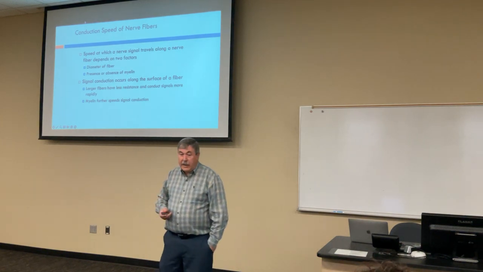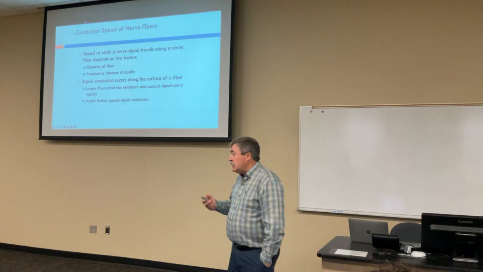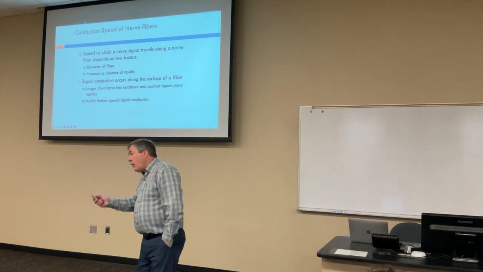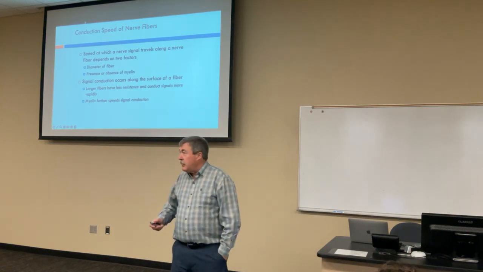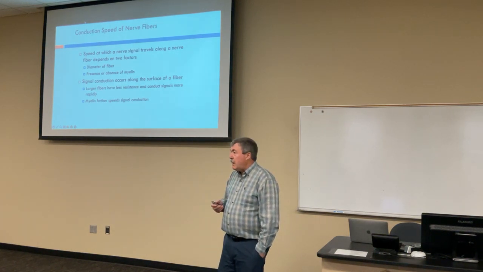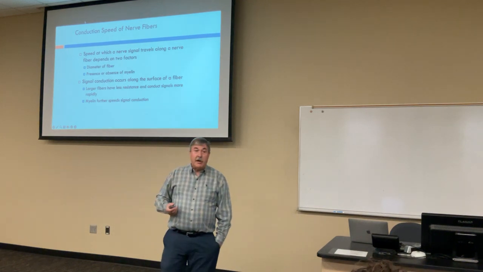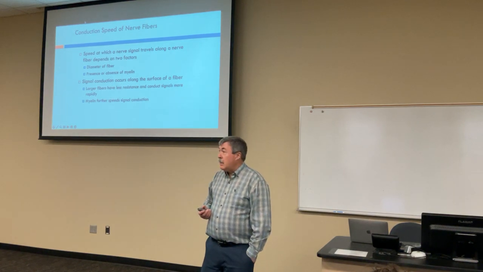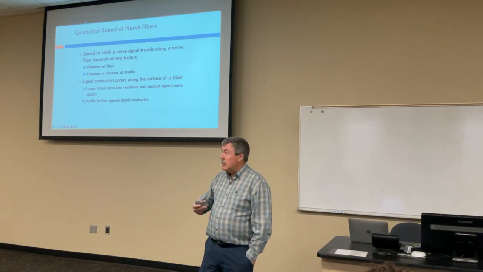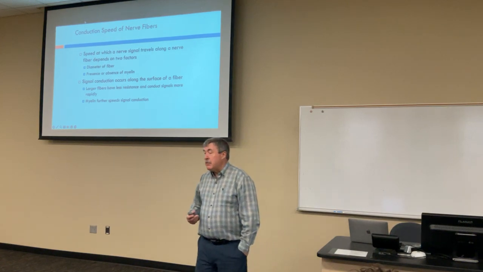So that has caused some biologists to ask the question, well, if large axons can conduct signals a lot faster than smaller ones, why aren't all neurons huge? Because that would allow us to be able to react more quickly to stimuli. And I don't know that anybody really knows the answer, other than large neurons would take up a lot more space, and it takes a lot more energy to support them and to develop them in the embryo. So the maintenance cost of doing so might be a lot higher.